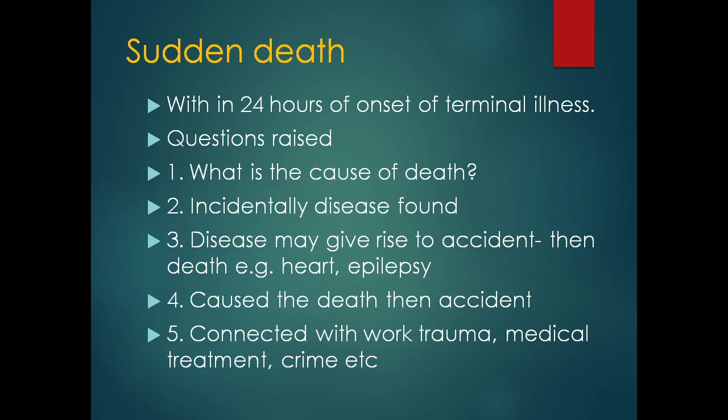In private settings, for death within 24 hours, when they know the natural cause of death, they certify the cause of death. There is no such circular in private settings that death within 24 hours must be reported to the police. So what does the law say? When you know that the cause of death is natural, you certify the natural cause of death. But when it is unnatural, like an accident, or an unexplained death, then you will have to report to the police. Okay?